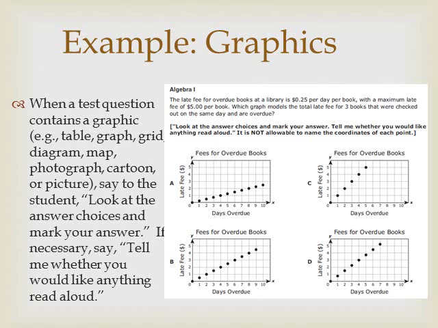When a test question contains a graphic, such as a table, graph, grid, diagram, map, photograph, cartoon, or picture, say to the student, "Look at the answer choices and mark your answer." If necessary, say, "Tell me whether you would like anything read aloud." And then when you're reading it aloud, you must point and only read. You cannot tell them what the plot means or what the graph is trying to say.